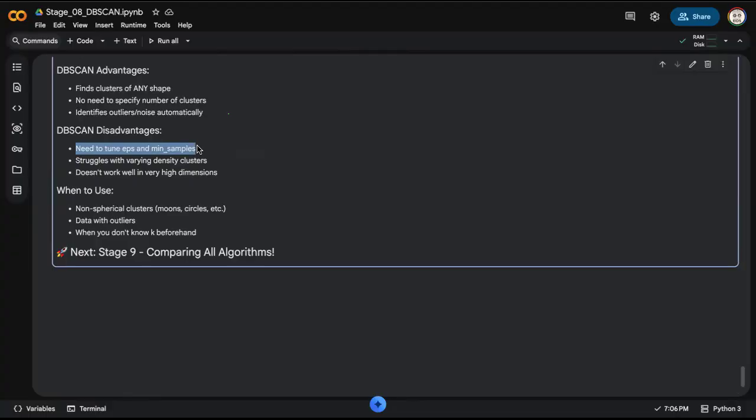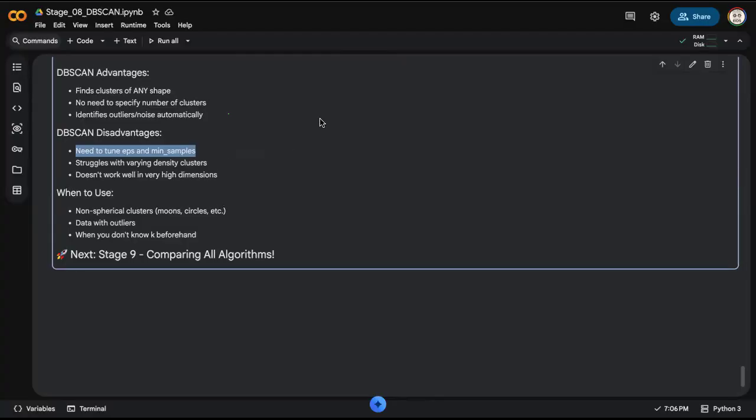You also tend to have excessive noise generation in your model. Then another thing is you're going to struggle with varying density clusters.